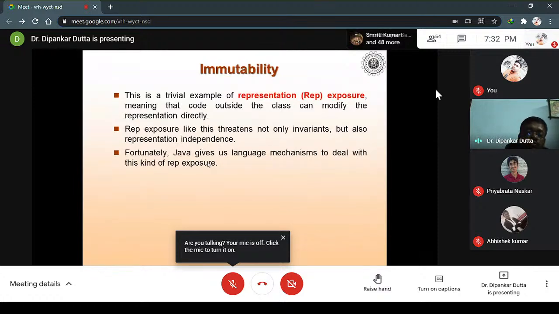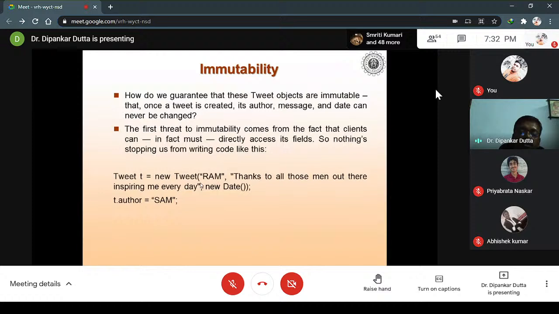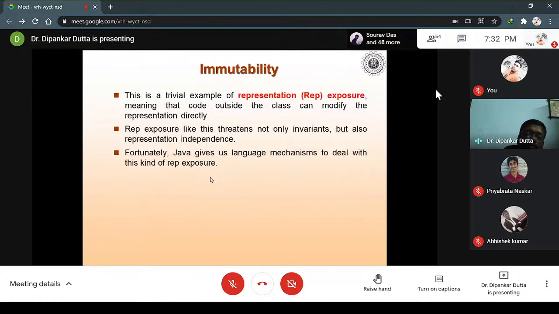So see, the initial representation is Ram, then the message, and then the date. Now, outside the class, we can change the representation. Now it is Sam. Initially it was Ram. So this is known as representation exposure.